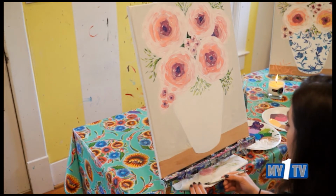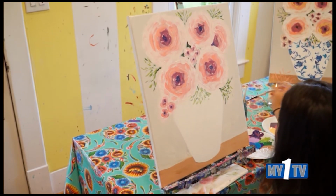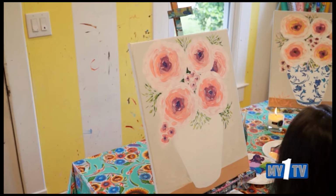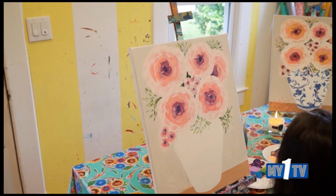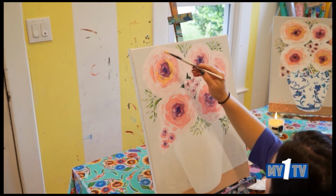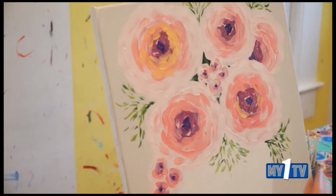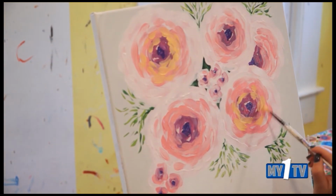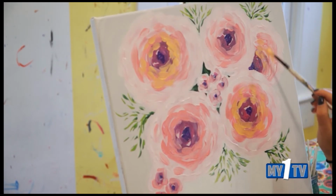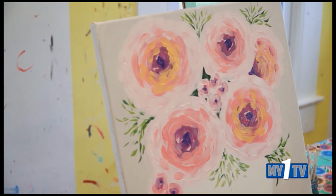Once you have that thickened up, go ahead and wipe that one off, chunk it in the water. Let's add a little bit of peachy color to our flowers before we let them dry for a sec. So grab a number 6 again and grab a little bit of a peach color, and we'll just add that to just a few of them. So maybe the top left, throw a little peach near the center. We can always come back and tweak it if it got too heavy, or these two on the right hand side, just right there where the purple touches the pink. And then we'll go ahead and wipe that one off, and we're gonna let it dry for just a second.